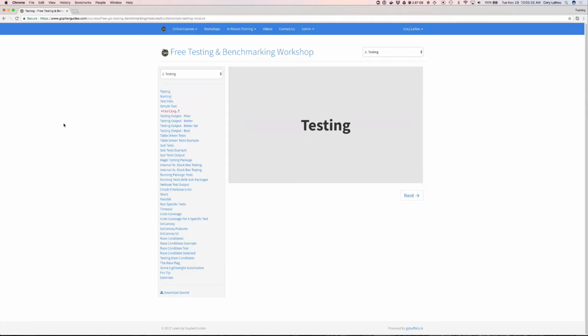So we have a lot of information to go over. We've got about an hour, which I think we should be able to get through most of this. We're going to go ahead and start with the testing first. Testing, let's go ahead and jump right in here. It's about 5 after, so we've got time to get started.